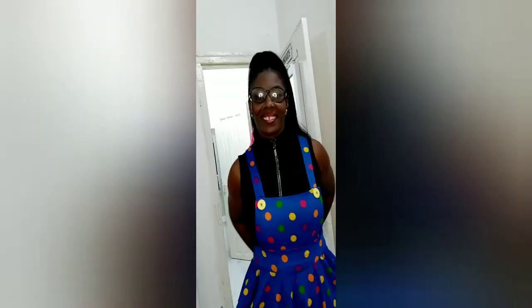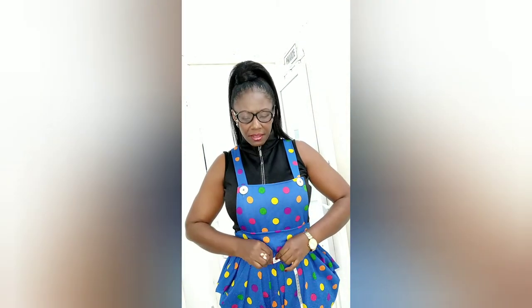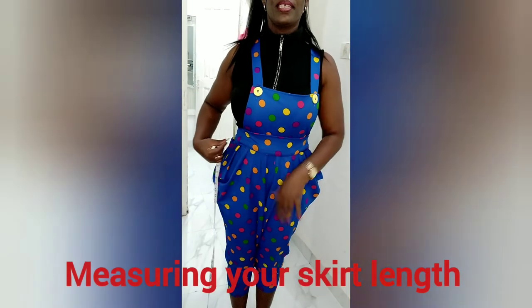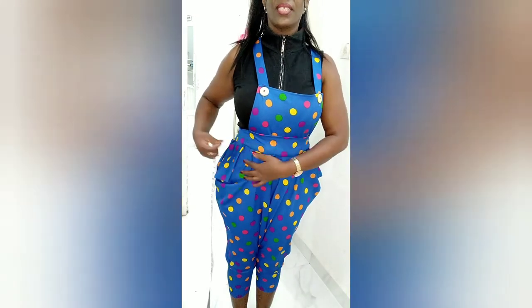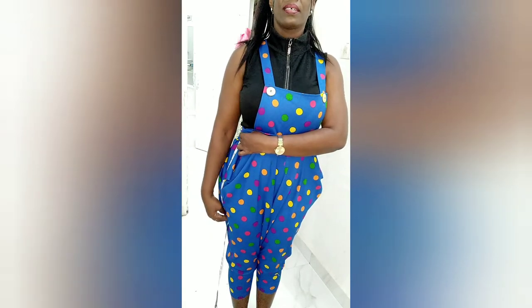You have to use your tape. To get the waist of your skirts, this is how you measure yourself, exactly where you wear your skirts. You make it very tight. What do I have here? I have 34 and a half. To take the measurement of the skirt length, just place it where you're going to be wearing the skirt. Take it down, hold it, bend down. I want the skirt to be a little bit on my knee, so I'm going to take 23 as my measurement.